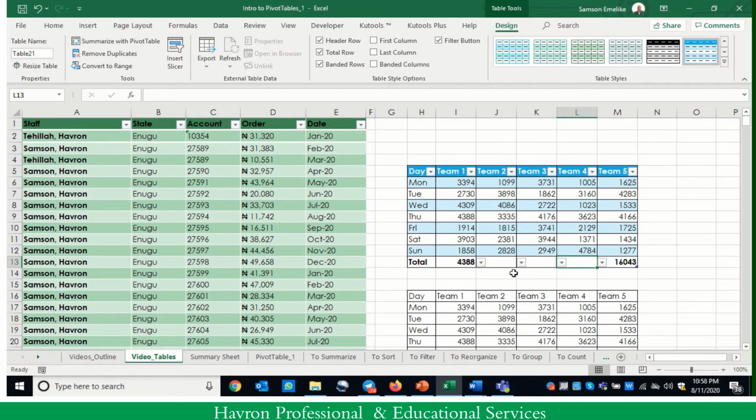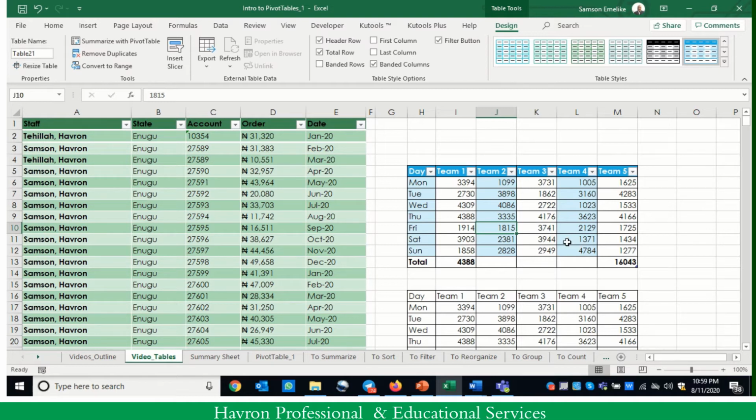Right. Now, the other advantage is that it beautifies your table with banded rows and banded columns. What I mean by these banded rows, for instance, this is selected, and when I come here, these are my banded rows. See what happens by the time I uncheck this. Those bands go off. When I click it, it comes back again. What about the columns? When I click this column, these columns are banded alternately. When I uncheck this, I can have this. So depending on your choice, you can actually choose any of these to make your table look quite appealing.